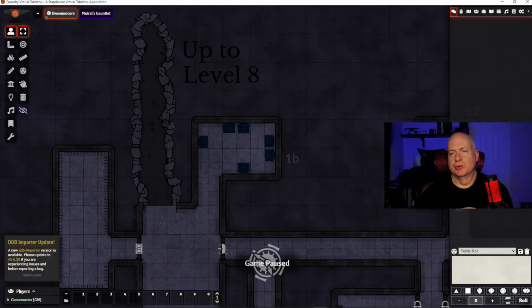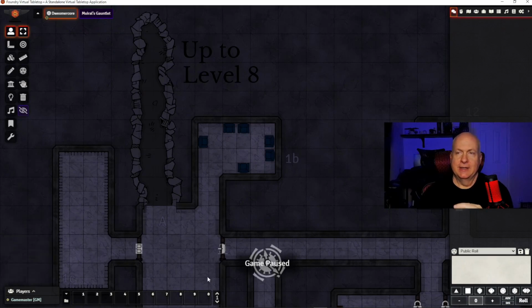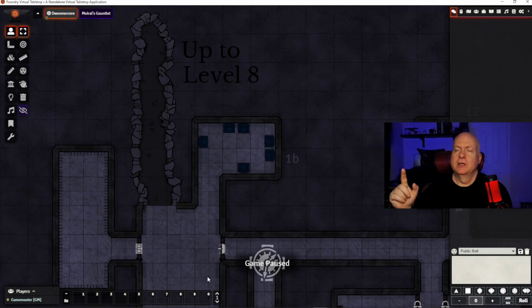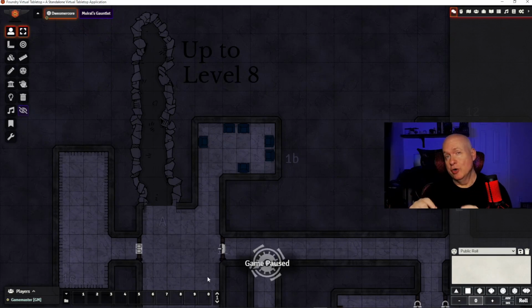This is Foundry Virtual Tabletop. As you can see, not a lot of stuff all over the screen. It works really, really well. It automatically comes with the ability to have line of sight. And I'll talk about something else that makes line of sight even better in this. But you have line of sight, ease of connectivity. I mean, this is something where they log in through a web browser. So nobody has to download software and worry about updates.